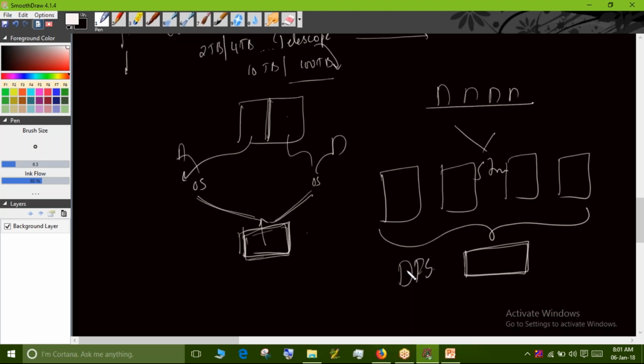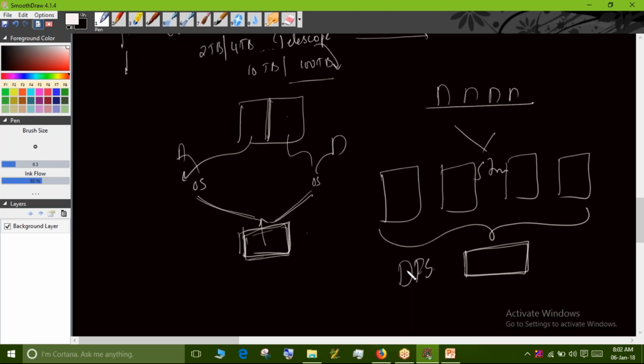So even if you go to your distributed file system, what should be there inside it? Maybe your storage is distributed onto multiple machines now. But what will be there at the storage level? See, ultimately, if you go to the deepest level, you have a bit and a byte.